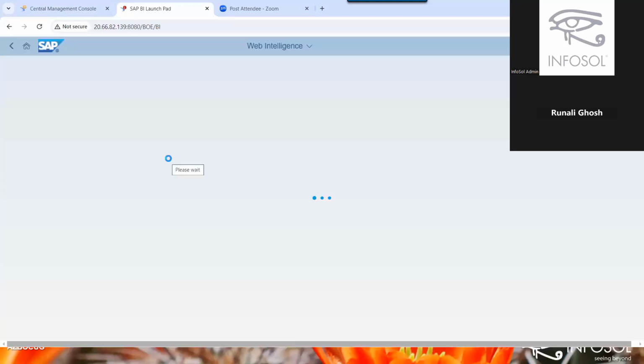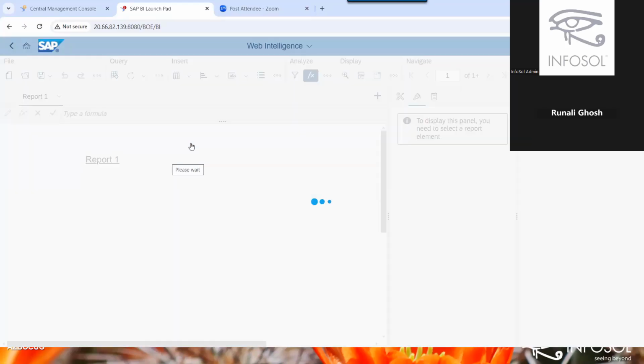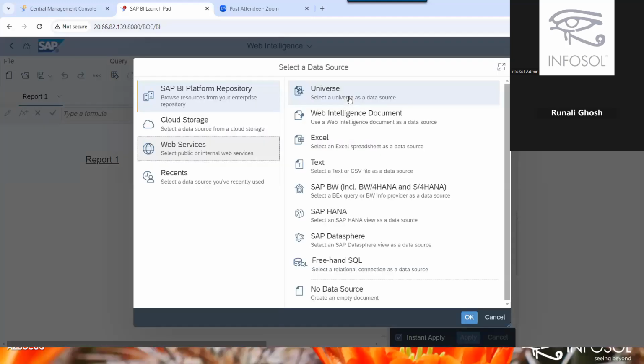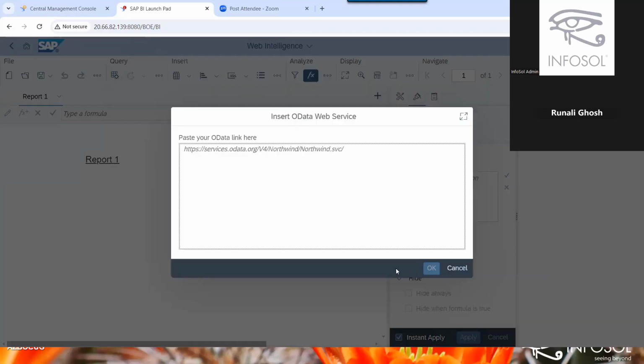So when you try to create a new Webby report, or add a query, again, it's going to pop up the list of sources. And then under web services, you can pick Web Intelligence or Data Web Services. And this is going to be the format of the URL.